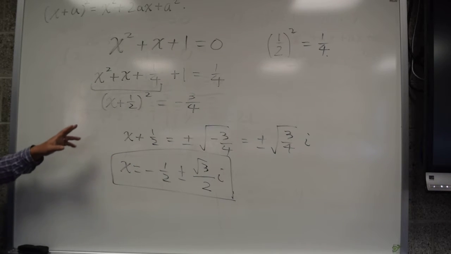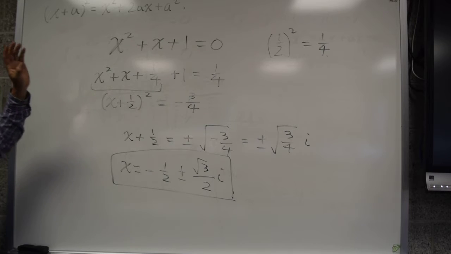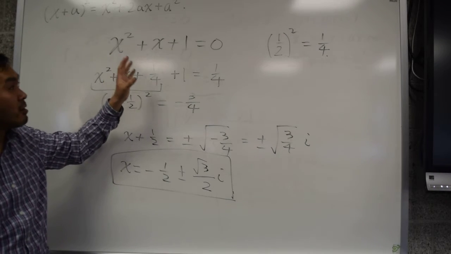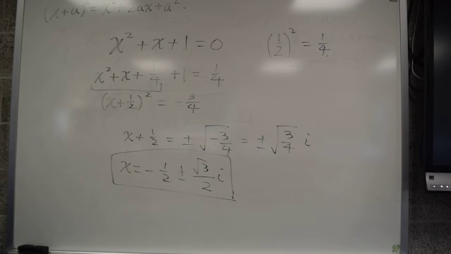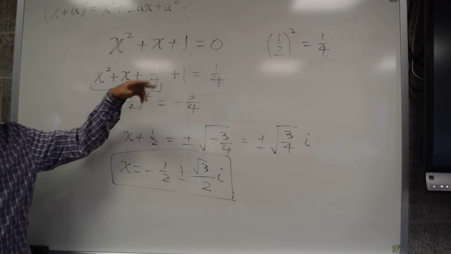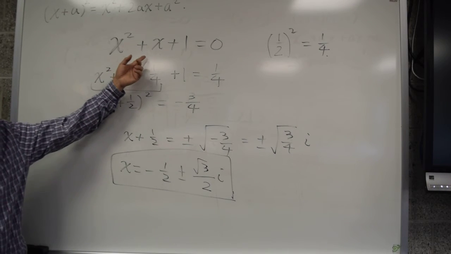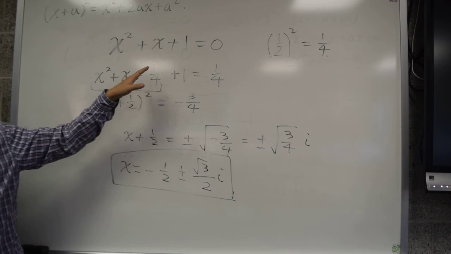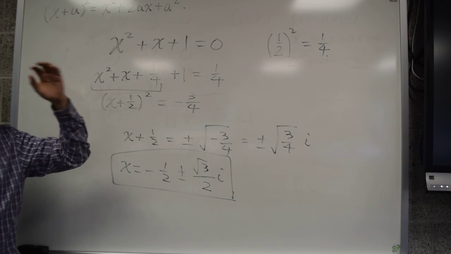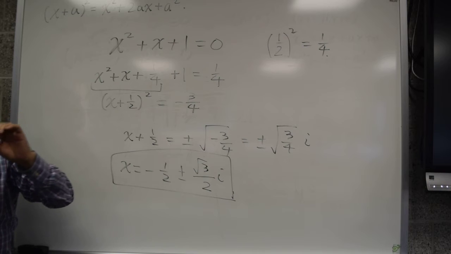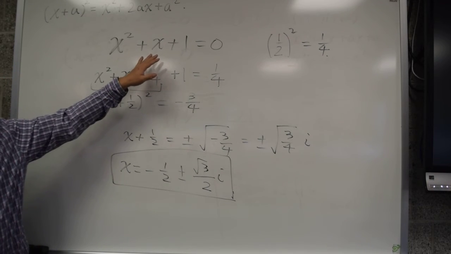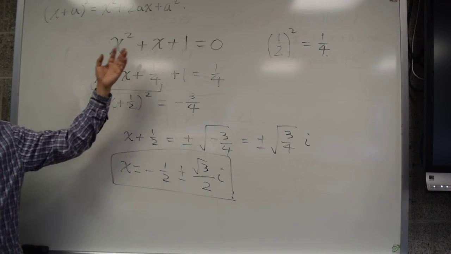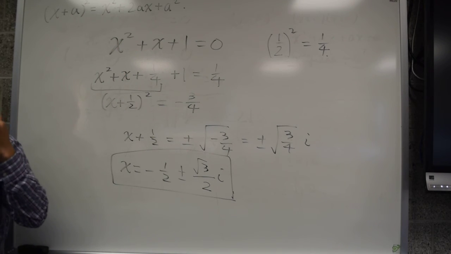Okay? So this second method has to do with taking the half number, squaring that number, and adding it to both sides. Which one do you think is easier? If the middle number is even, then our previous method is easier. If it's not an even number, then this method is easier. Actually, most teachers, because they don't want to teach too many methods, just teach this one only. But it's a shame, because if the middle number is even, it's so much quicker to do the first way than the second way.